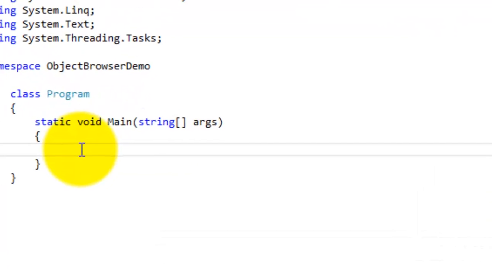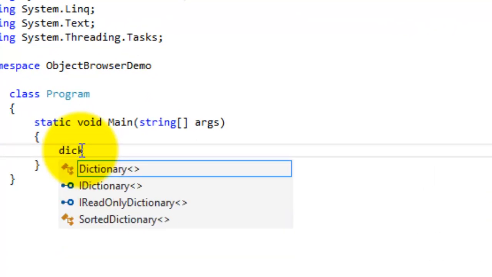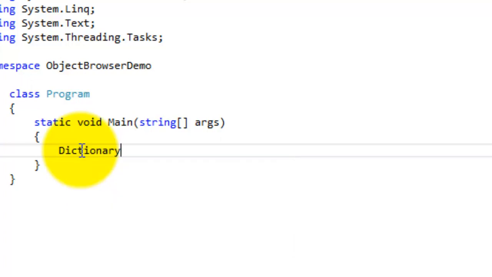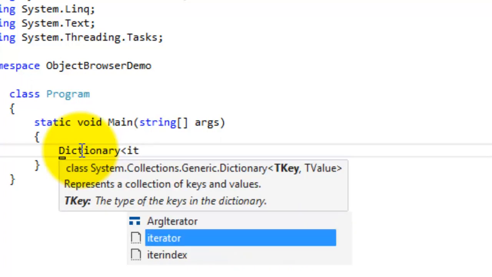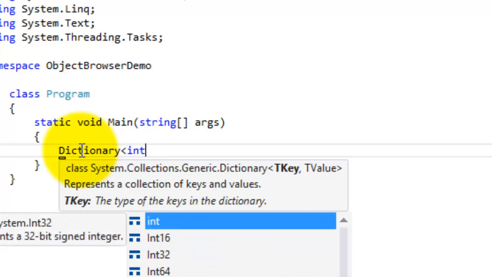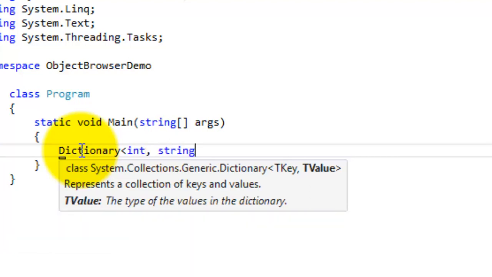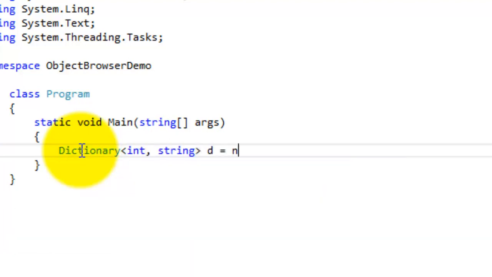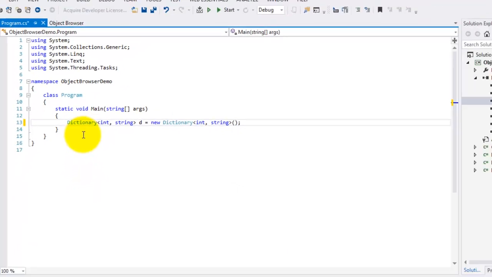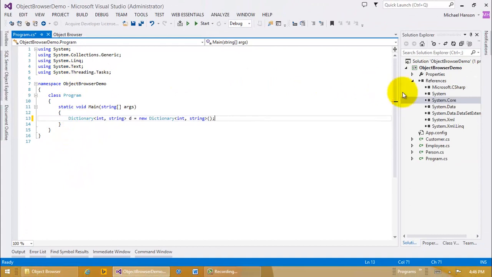So if I start typing dictionary here, IntelliSense is already kicking in for me and helping me out. Because I have the library loaded and I have the namespace loaded up here, IntelliSense was able to help me out. And if you hover your mouse over that, you get a brief description of what it does.